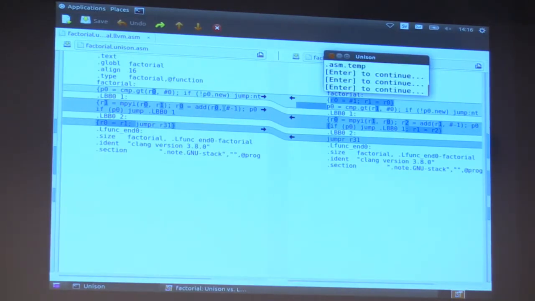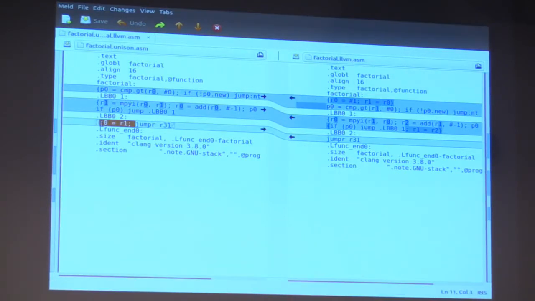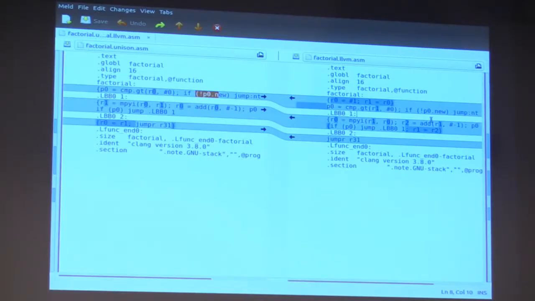All right, so if you just look quickly back to the example, we see in Unison, we have this register-to-register move here in parallel with the jump and return instruction. In the case of LLVM, we have the register-to-register move here at the beginning. And adding this at the beginning increases the critical path of the initialization basic block, so it adds a new cycle to it. So this takes 2 cycles rather than 1 here. So that's the difference. It's a tiny difference because the main loop takes the same amount of time, but still, factorial is a trivial function and you wouldn't expect a difference.